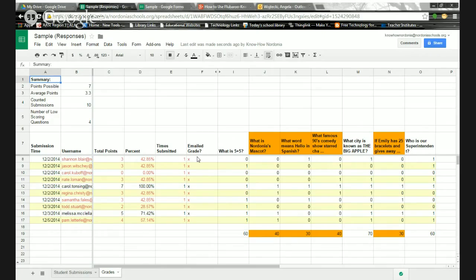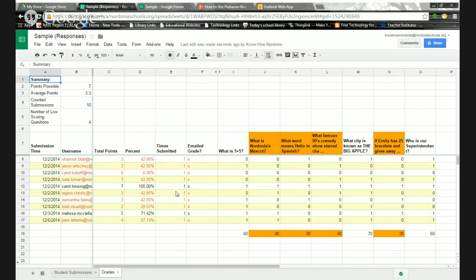So you click OK, and it has already emailed those out. And you know that it's been emailed out because all of a sudden this X appears in this F column that tells you that the students have been emailed. This comes in really handy, especially if a student says, well, I never got my email, I never got the grade. Once you see that X, you know it has been delivered. Whether they've checked that email or not is a different story, but you'd have that notification.